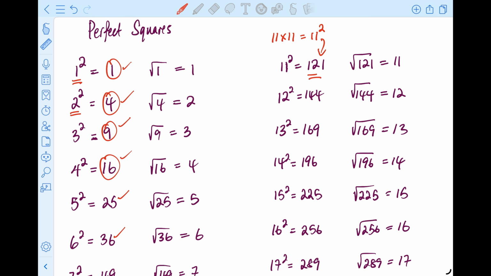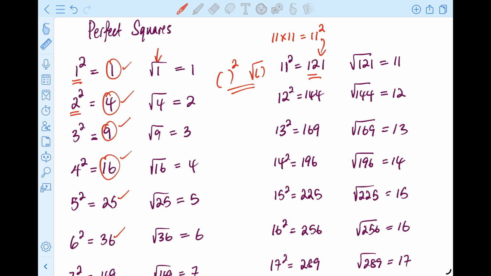Similarly, there is a relationship between perfect squares and the numbers that were squared to get them. That relationship is that the square root, this is a square root symbol, of the perfect square is going to give us back the number that we squared. And the reason for that is that the opposite of a square is actually a square root. We're going to look at that here. I have some notes on that further down, so no need to rush it.